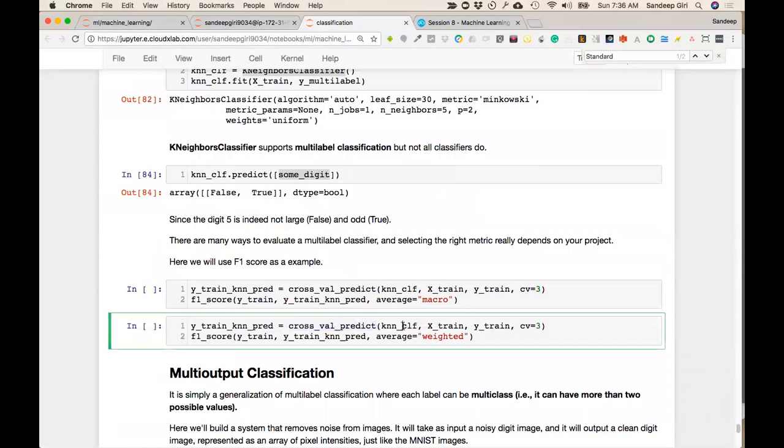It's going to take whatever algorithm we are passing and break the data down into 3 folds. It will train on 2/3 of the data and test it on 1/3 of the data every time. And this is what it's going to do.